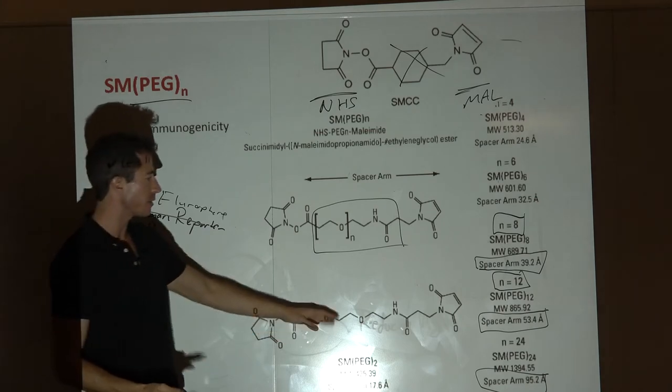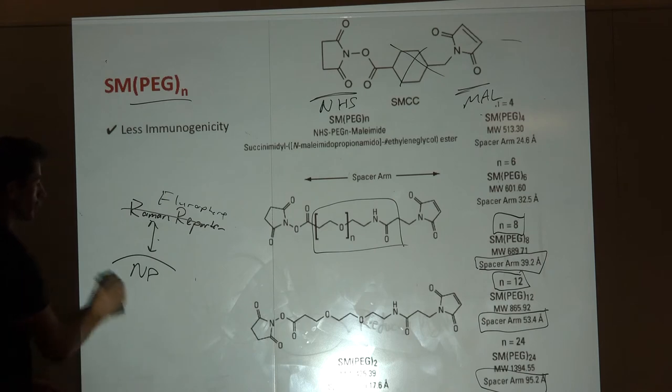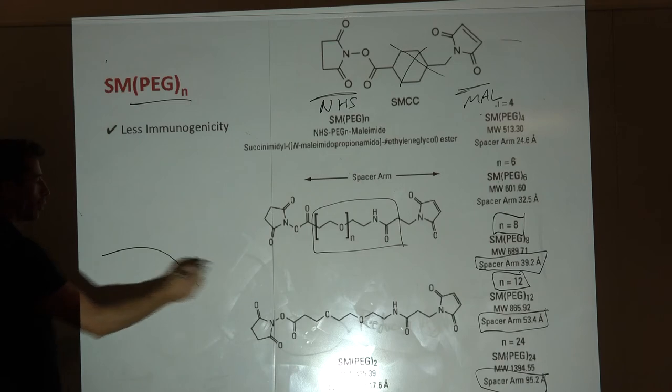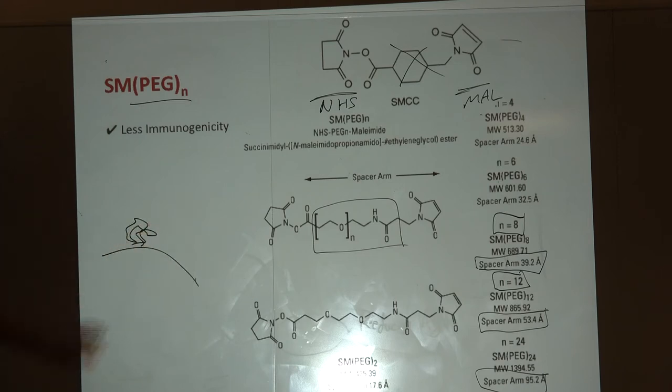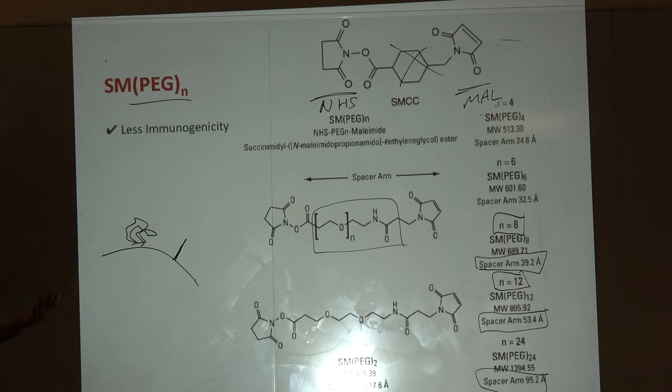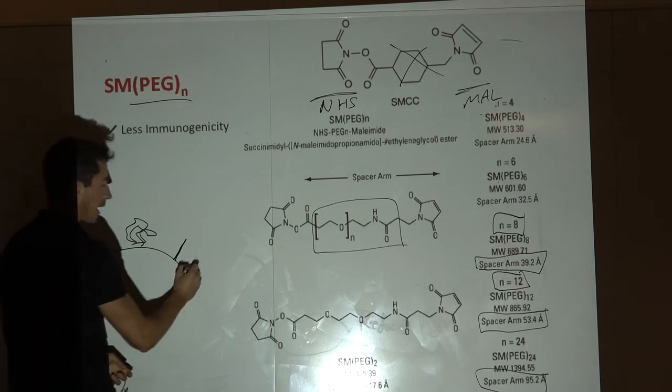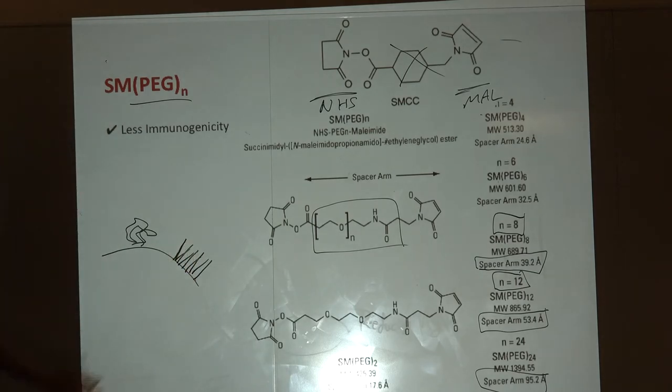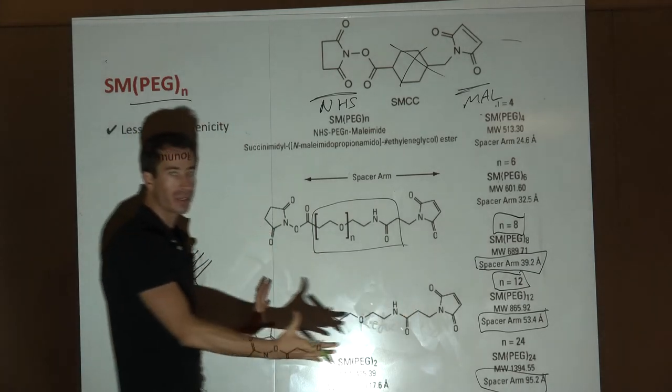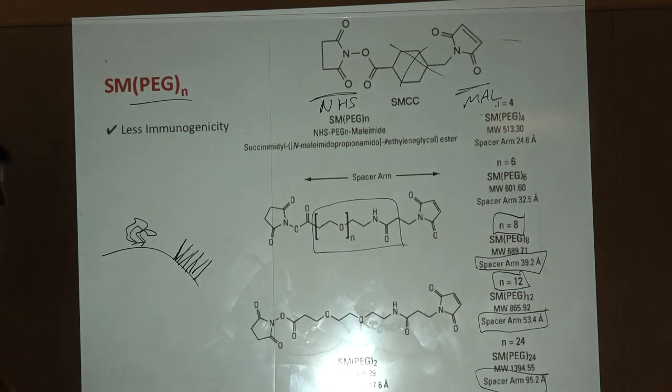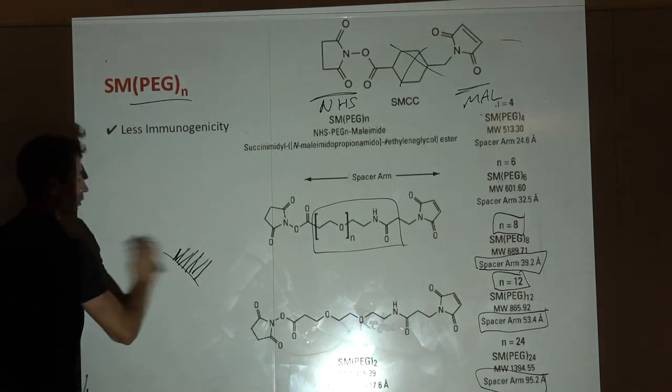When would you want to do that? Maybe you want to study how the signal changes as a function of distance between your nanoparticle and Raman reporter, or understand how well your nanoparticle enhances or retards the fluorescent signal. At this kind of length, it's a safe assumption this will be linear regardless of concentration. There's too much steric hindrance for this to curl up with only 12 PEG repeats.